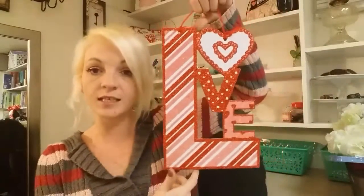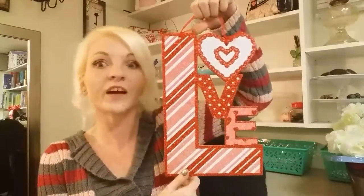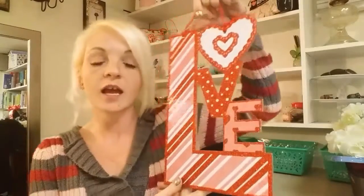I found this little love sign for 50 cents because it was Valentine's Day and 50% off. I want to turn it into something - I'm not sure yet but I want to do something to it. The last thing I got was this cute little Easter bunny to stick in my flower pot outside. That was everything from my Dollar General haul - I hope you guys enjoyed!